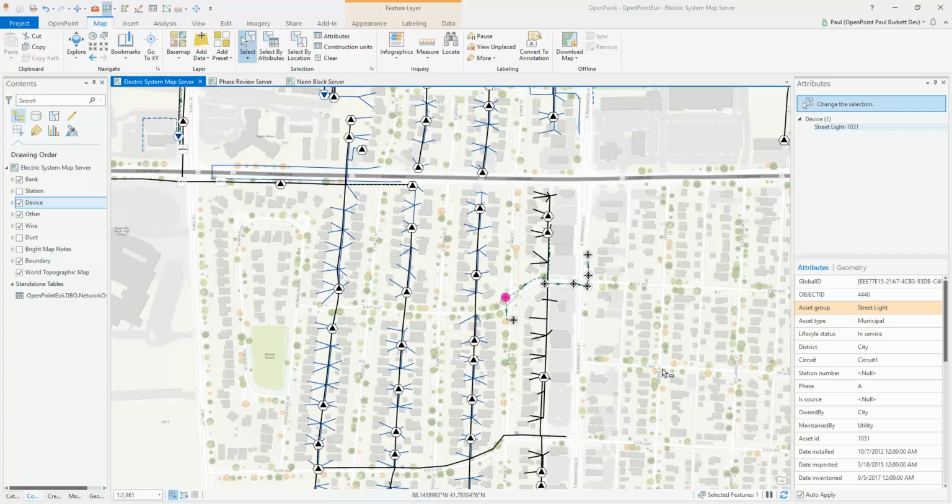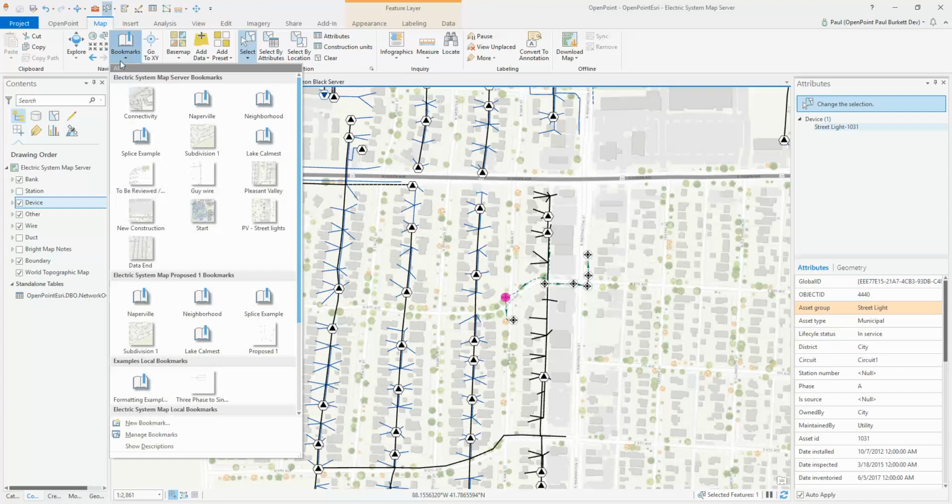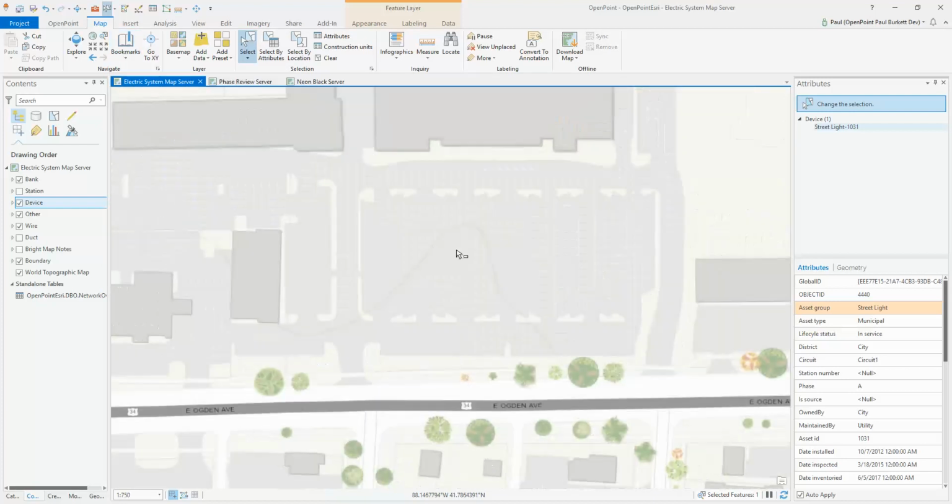The next thing we're going to do is start working with the features directly on the map to actually lay out a little bit more of the system. So I'm going to go to a new spot here, and it's open, so I know I've got some room to work with, and I have it at a certain zoom level, kind of closer in than what I might normally do when I'm just simply looking at stuff on the map.